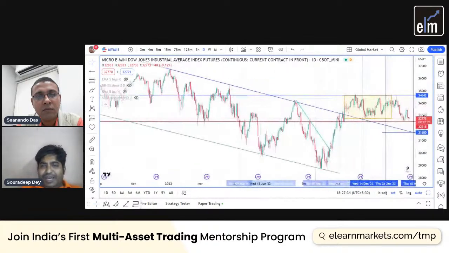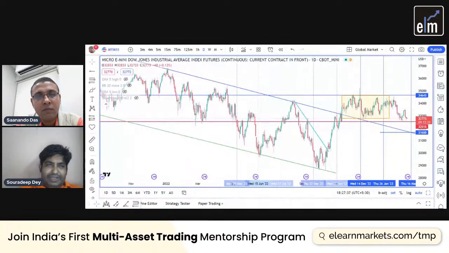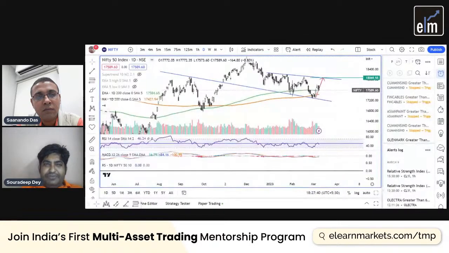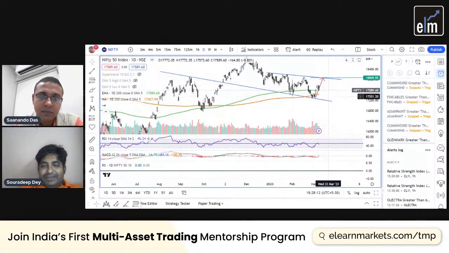Now, due to this, if I go to the Nifty and you see this, the Nifty did not do this from October. In October and December it was still moving, but from January, February, March, it has also come into this range. Now the Nifty range is strictly 17,260 on the downside to 18,080 on the upside. This is a very broad range, and Nifty is likely to stay in this range for maybe one more month or so, and that's why a few stocks will gyrate from up to down.